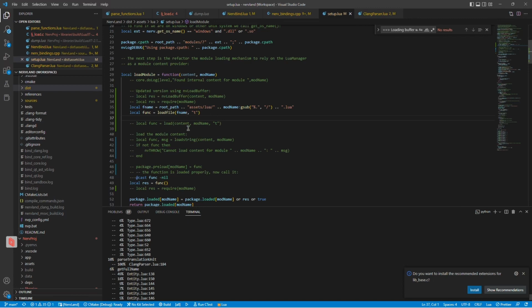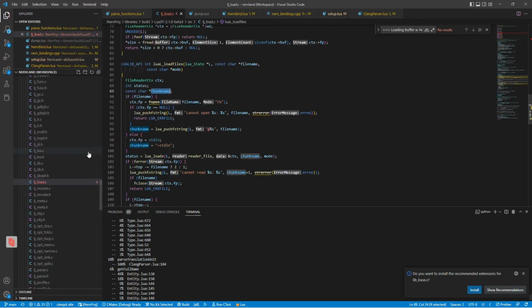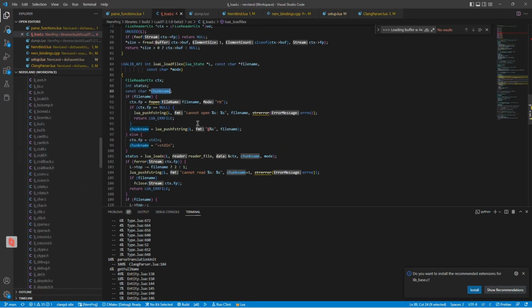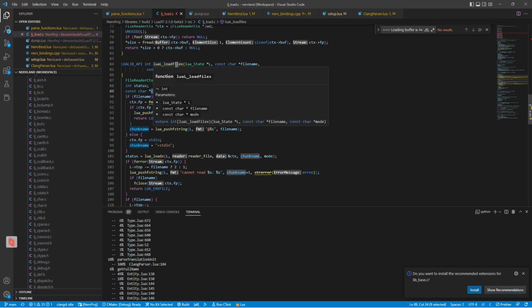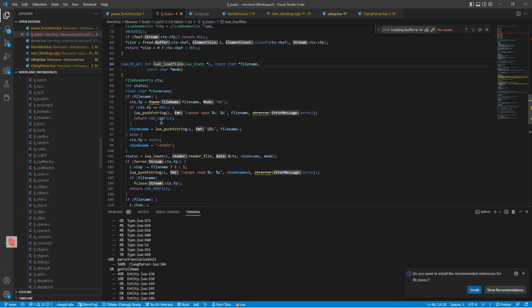Okay, so I think I might be holding something interesting here. I've been looking into the sources for LuaJIT and all, trying to figure out what's happening when you try to load a string or you load a file. And I actually could not find anything significant so far, but I need to maybe dig a bit deeper in that direction.